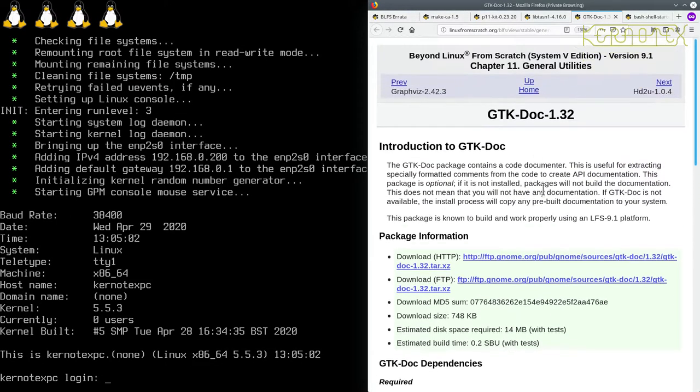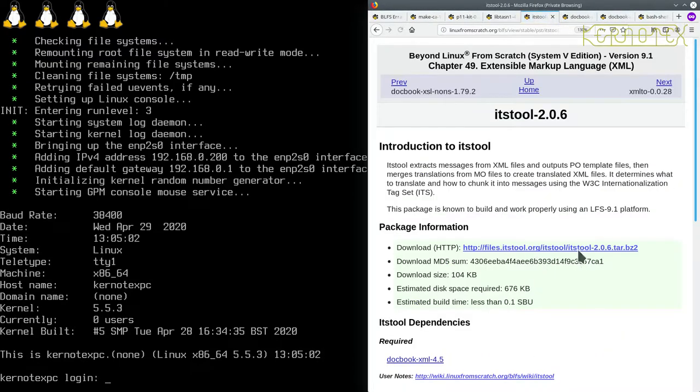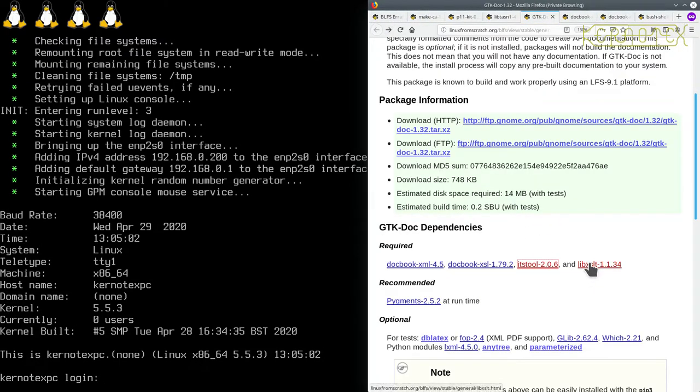In fact, I'm not sure if the package may be a recommendation at some point, so I am going to attempt to do it. It might be a bit awkward because we're not in the graphic environment. I think there's quite a lot of configuration, as I remember, from thinking of the right packages. But we'll have a go and see how we get on. There may come a point, actually, where we get some dependencies that are dependent on the X server, so obviously we'll have to come to a halt at that point and rebuild that package.